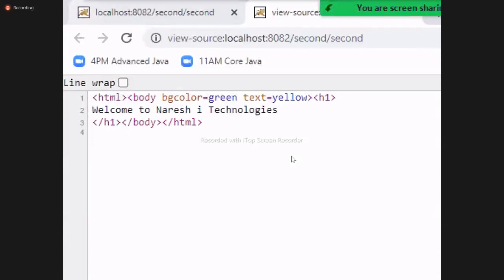Only HTML is received here. You already studied static web application and dynamic web application. Whenever a request comes to a static web application, what will the server do? It sends the program to the browser. That program is passed. So this is like static: that is received, that is executed.